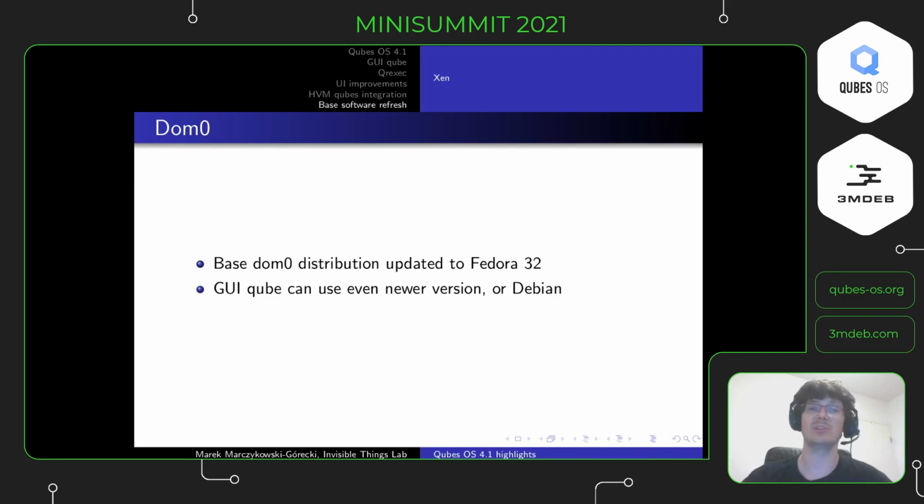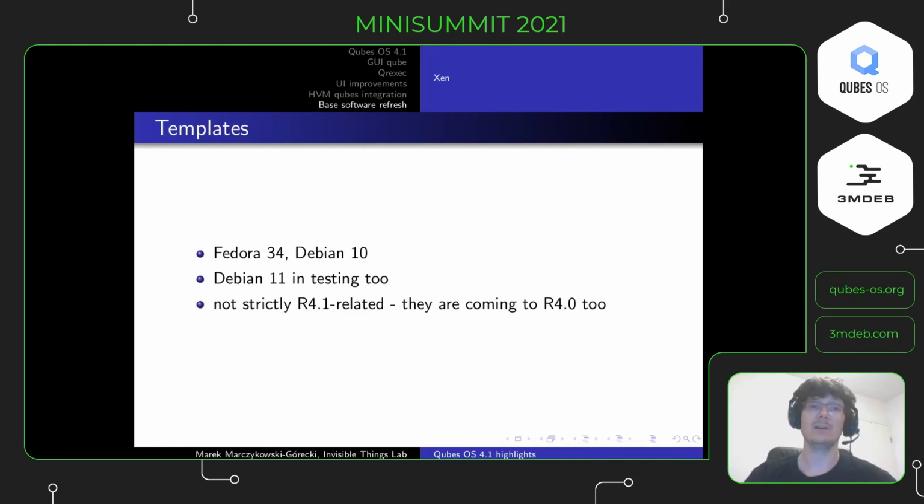So in the case of a GUI domain, the dom0 distribution is very much hidden from the user. In the future, we plan to use some stripped-down minimal Linux in dom0, but for that we need to stabilize the GUI domain to have it as the default and the only option, which is not yet the case in Qubes 4.1.